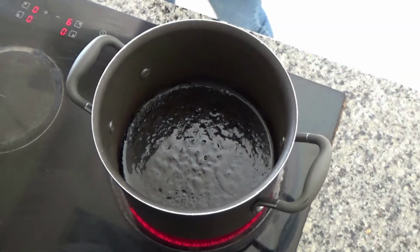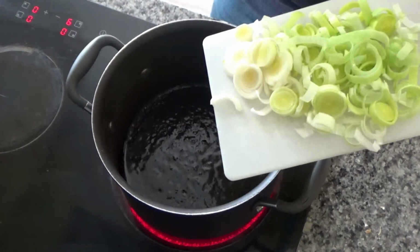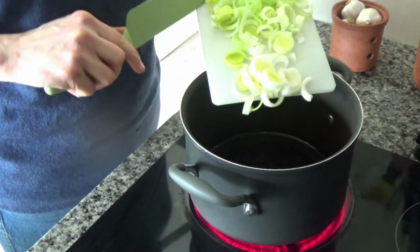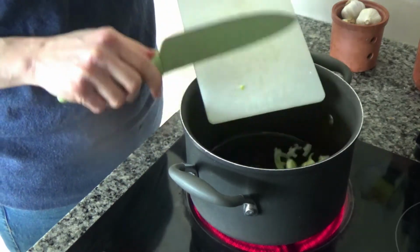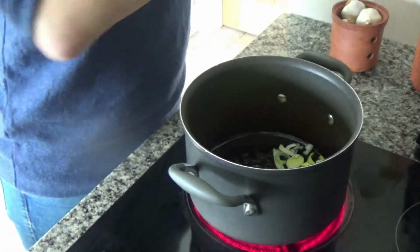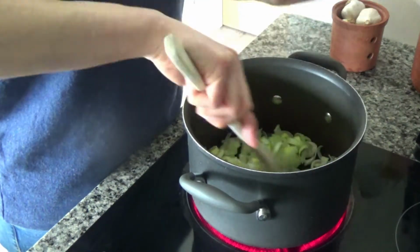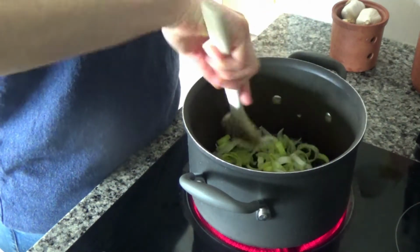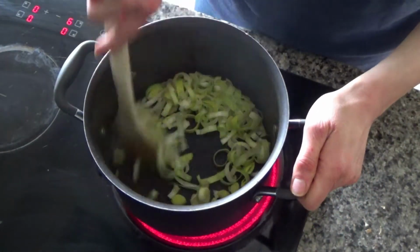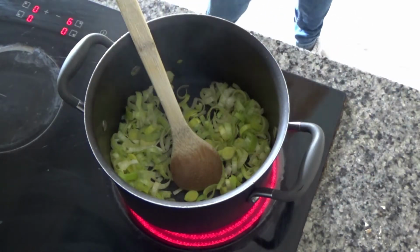So the pan has started to sizzle away nicely, and I'm going to add a sliced leek to this. So I've topped and tailed a leek, and then I just simply sliced it roughly. It doesn't really matter if it's perfectly chopped or anything. And now I'm going to stir the leek around the base of the pan until it starts to soften and you can see through it.